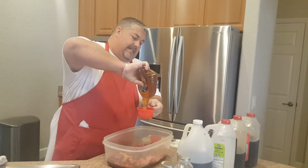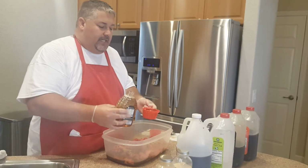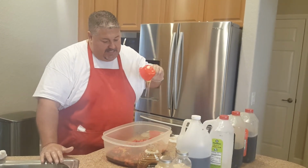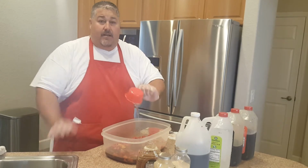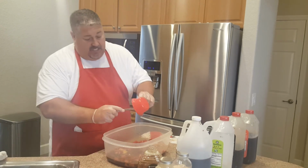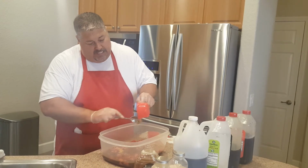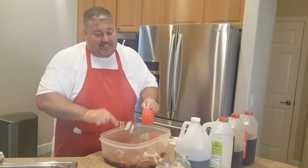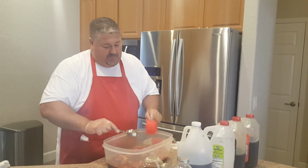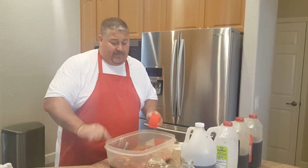All right, now this takes a little bit of time. This is a little slow process with this honey. But man, this is gonna give your jerky a nice glaze on it, okay? Look at that. It's gonna give it a nice glaze and a sweetness. When you're making a teriyaki, it is worth it to put a little extra honey in it because it is gonna give it a nice flavor, okay? So I'm gonna get all that good honey out because this honey, nowadays here in the wintertime, it is expensive. Okay, we're in March and this stuff is expensive. It's about 15 bucks for, I think, 5 pounds of honey, which is usually about $11 to $12, okay?